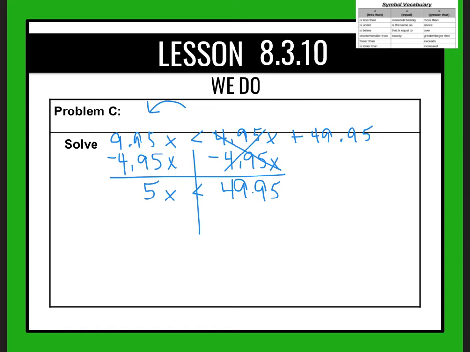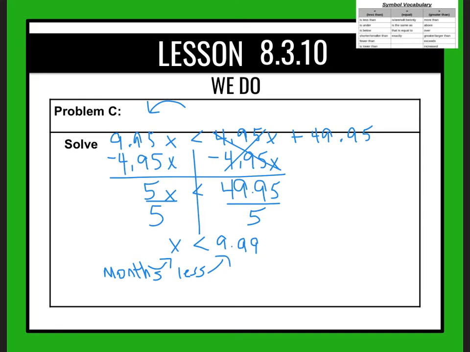So my final step is to simply divide by the coefficient of 5 in order to figure out the number of months. When I take on my Desmos calculator $49.95 and divide it by 5, I get 9.99. So the bottom line is my months really need to be between 0 to 9 months, because months have to be less than this value, and this is almost 10 months.